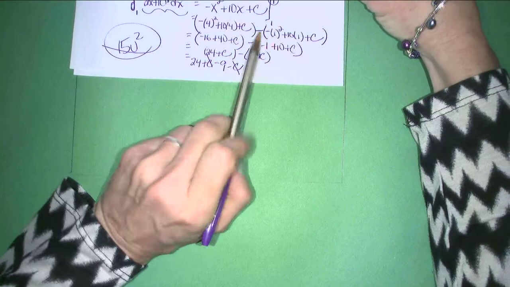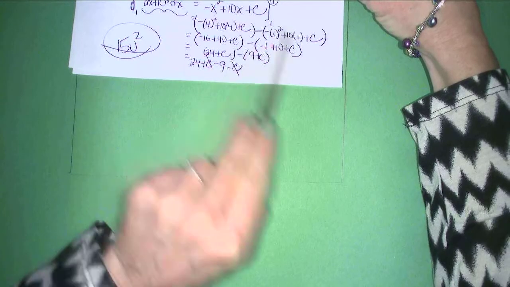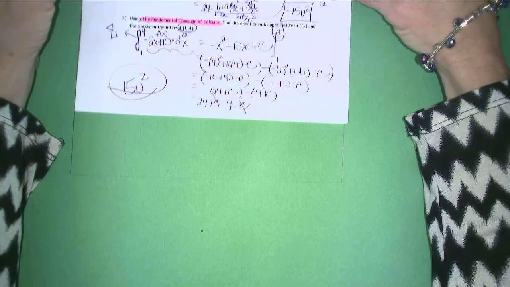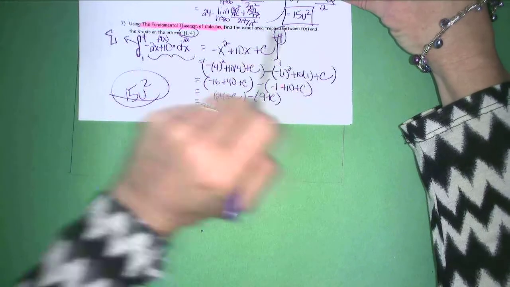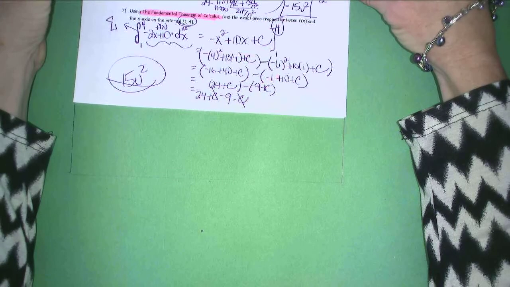Now again, you don't know why this is working. Like, why are we subtracting? Why are we plugging the top in minus the bottom? That's going to come later. For today, I just wanted to show you that there's yet this other way, much shorter than Riemann, that will help us to also get that same answer.